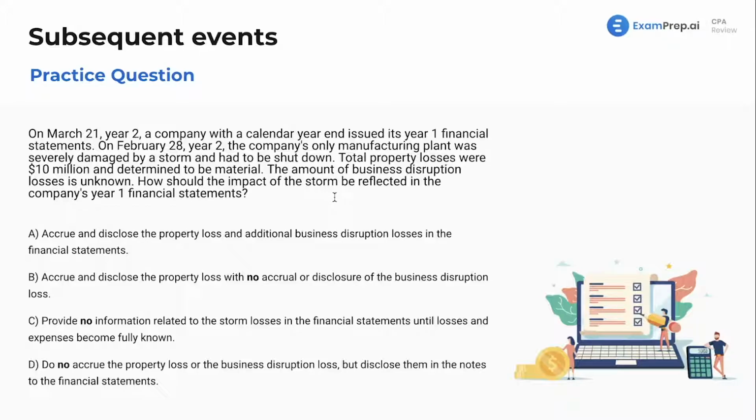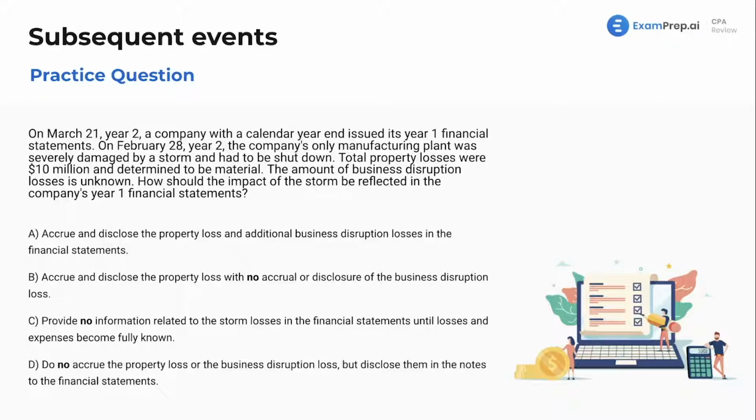But the whole point of issuing the financials is that the numbers are correct. Remember, even with going concern, the company could be on fire, going out of business, just total liquidation, looking like it's about to go down, and you can give that set of financial statements an unmodified opinion because they're correct. We don't care if the company's doing so poorly that they're going to go out of business next year. If it's properly disclosed and the numbers are all correct, that's a great set of financial statements, in the sense they're accurate. So in this case, we want year 1 to be accurate and not disclose the damage. That would be disclosed in year 2.